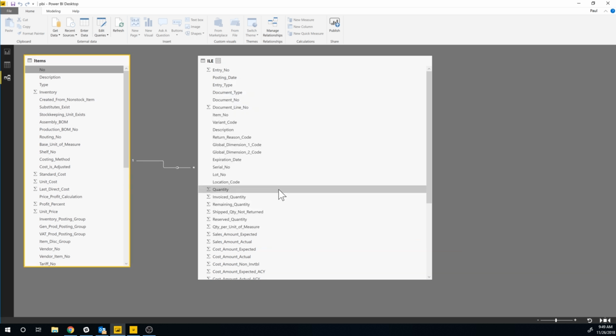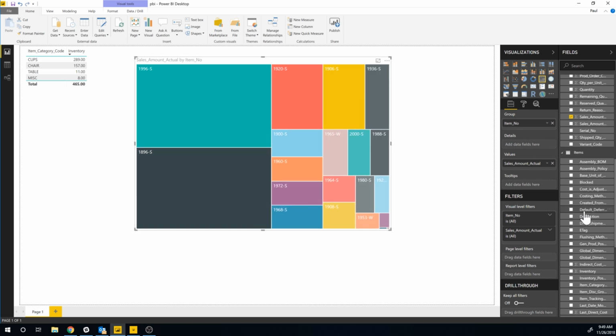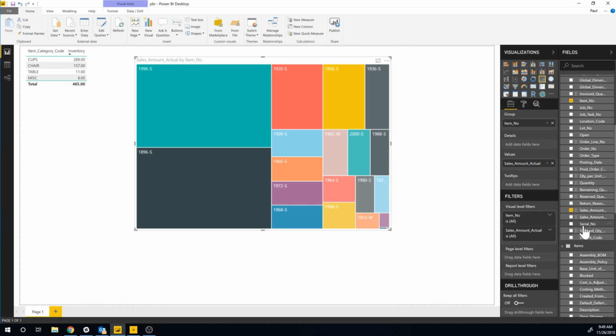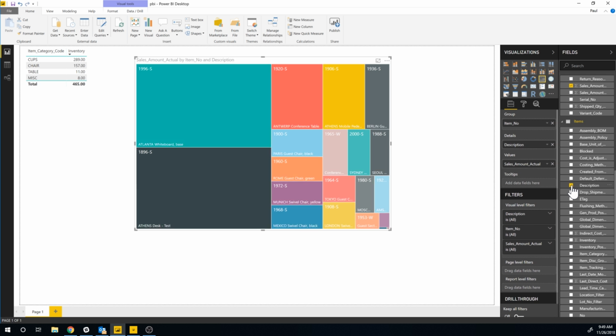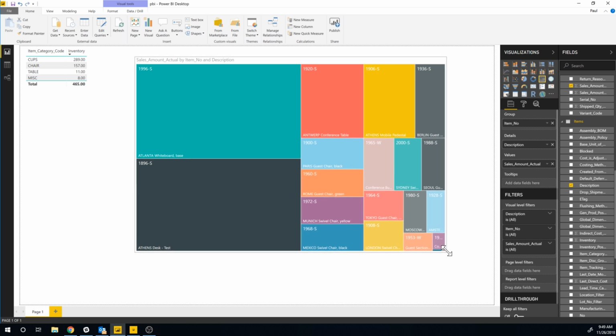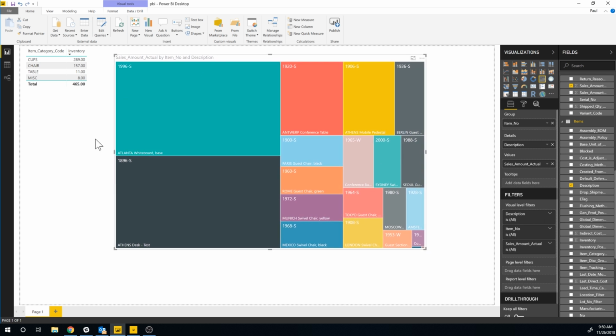So if I close this out and I go back into the visualizations right here, and go ahead and pick, so I highlight this visualization and pick the description from the items list. Now it actually works. It understands that the items are connected to item ledger entries, and therefore the description describes the item which I'm picking right here. And so I have connected these two tables together, and the description actually works, which is really nice.